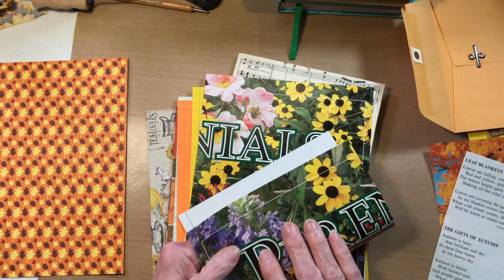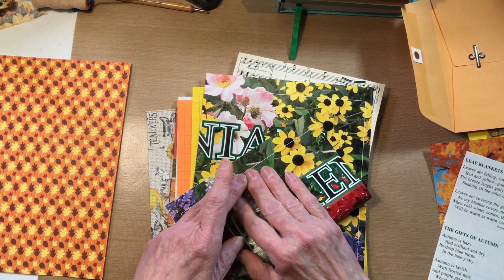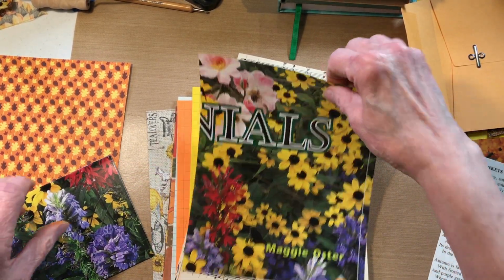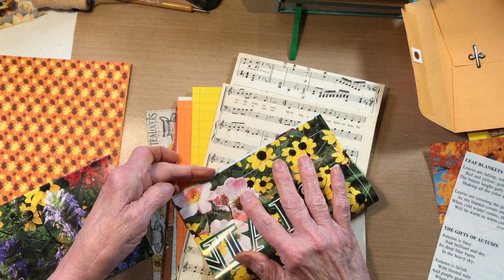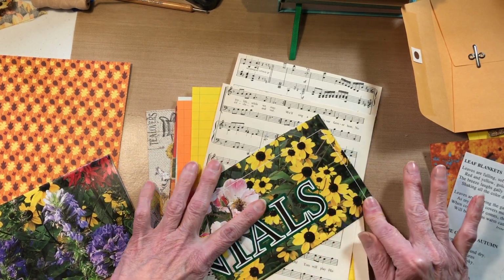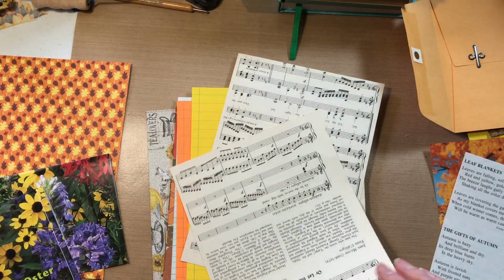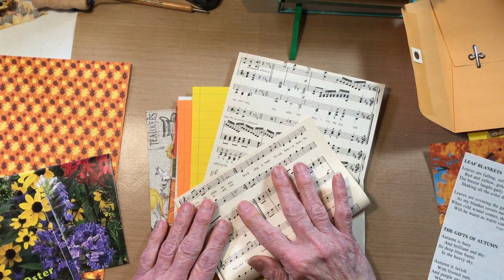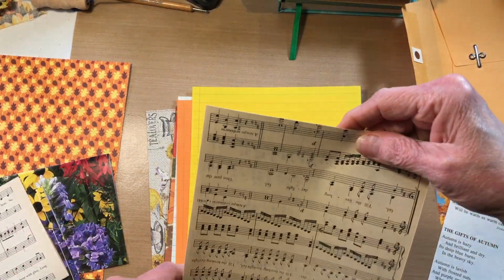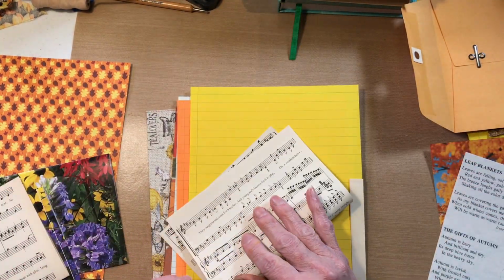So let's just start with this. I know it says perennials on there, but that's all right. That's what they are. But you can't do a sunflower book and not have something that looks like sunflowers. That's vintage, or at least that's how I feel. Here's the music sheet. I love the look of music sheets in books. Trying to decide which direction.